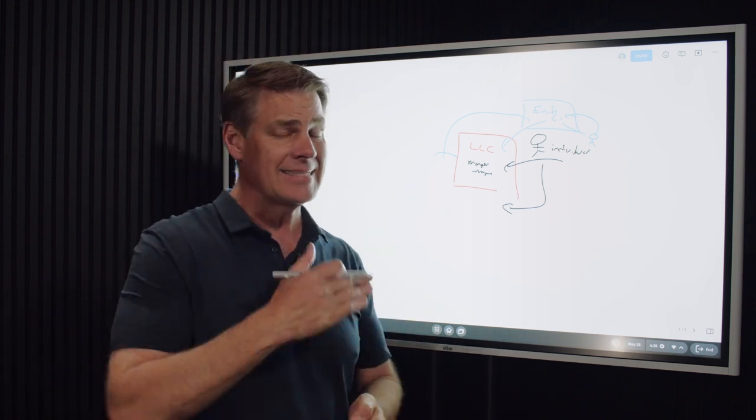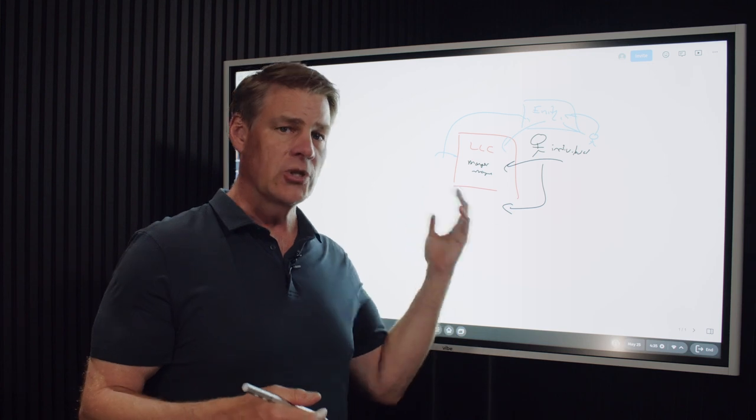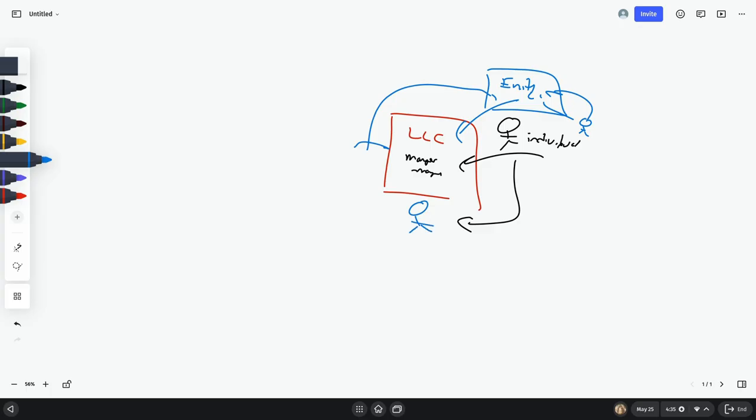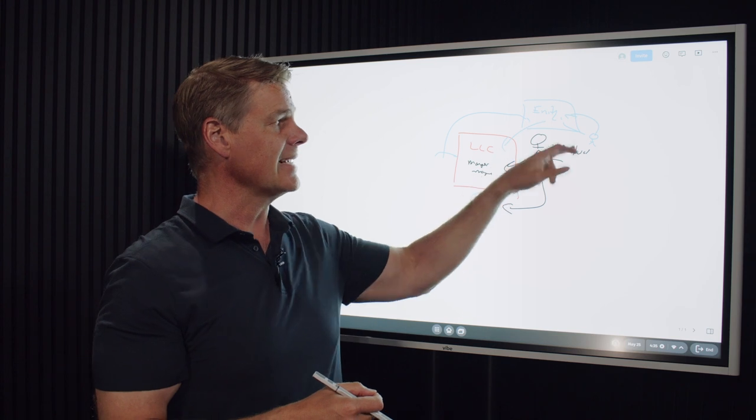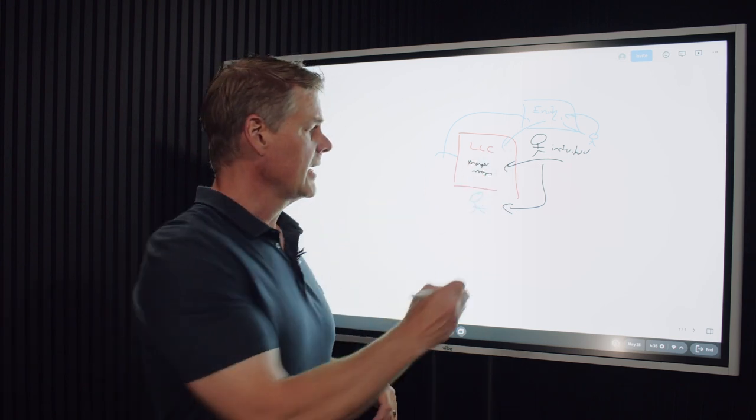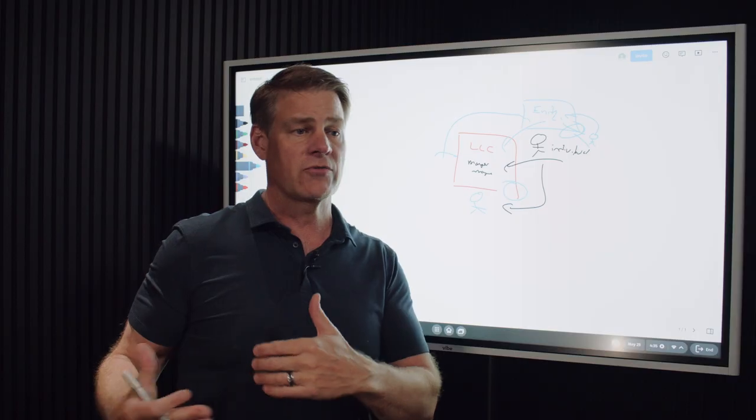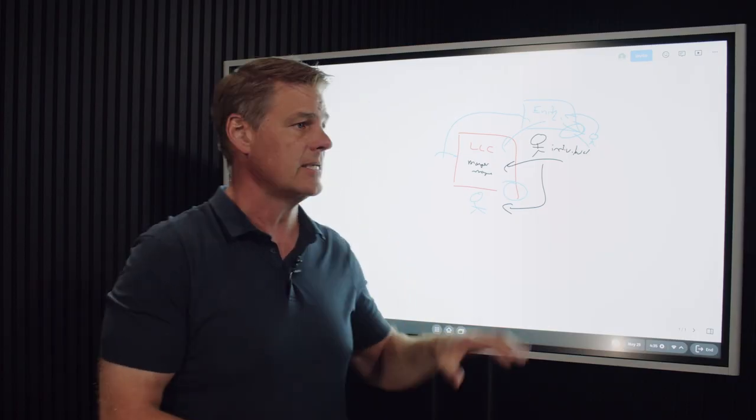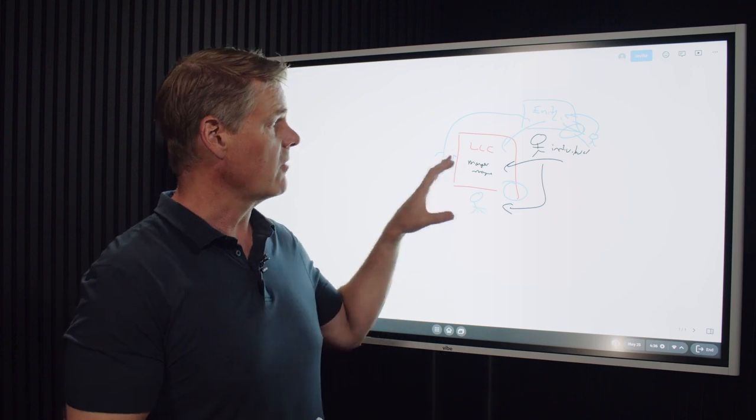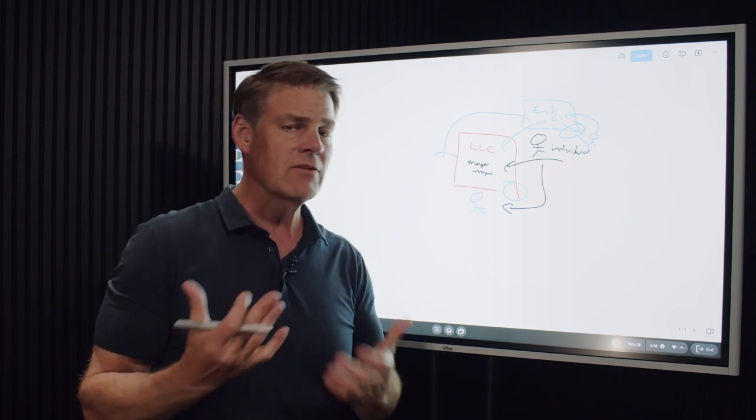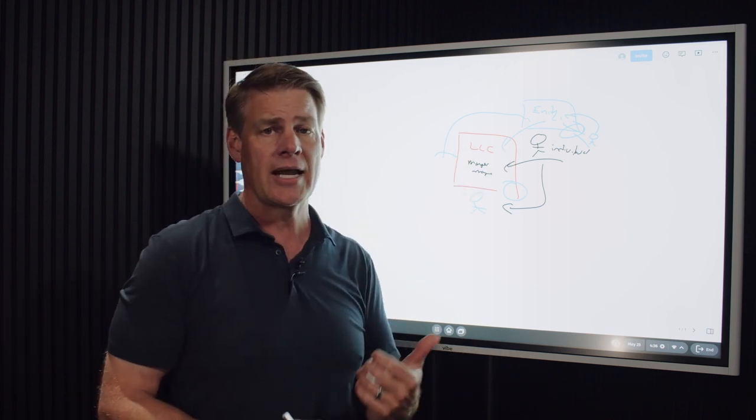Using the entity LLC does complicate sometimes transacting business. Let's say you're applying for a loan and someone's looking at the LLC and they see you listed down here possibly as a member and the entity as a manager, and then you have to sign on that loan on behalf of this LLC. It can get a little complicated here because the underwriter is not only gonna look at this LLC, they're gonna look at this LLC and look down to you. That can drag out the process. If you're looking for a quick closing, you're using traditional financing, this can sometimes make it a little complicated for that underwriter to figure out who the parties are involved in this overall process. But you have to balance that, whether or not you want that additional protection of using that entity as a manager for that liability shield.